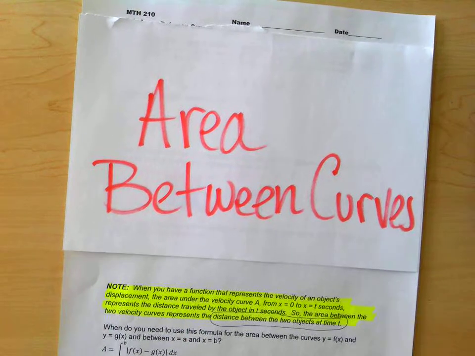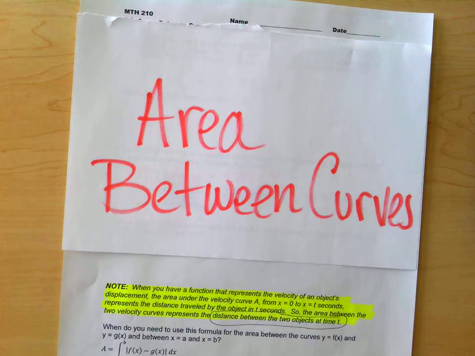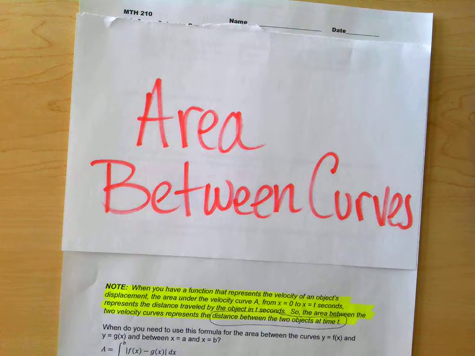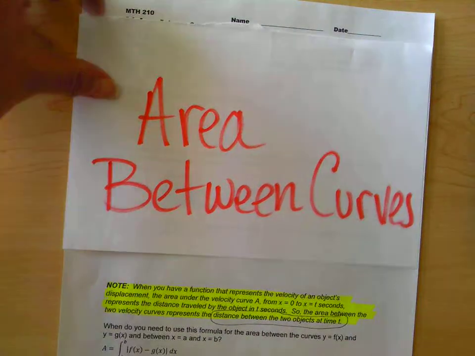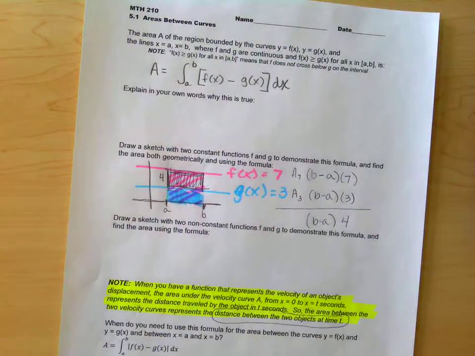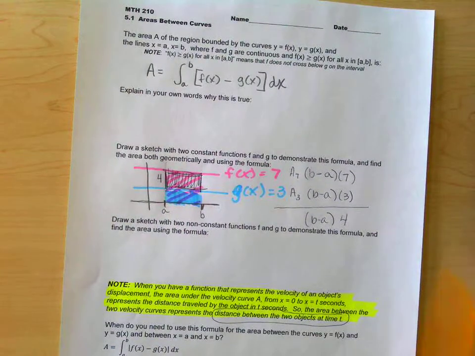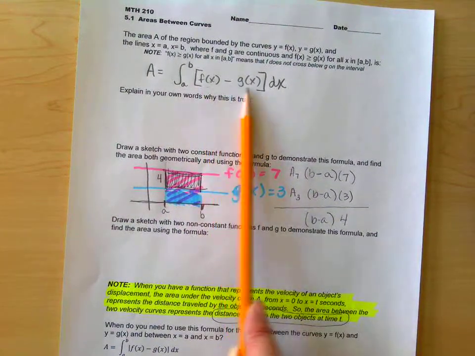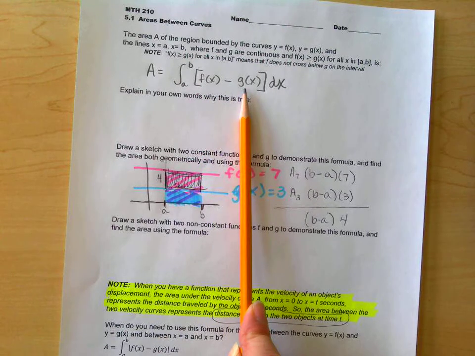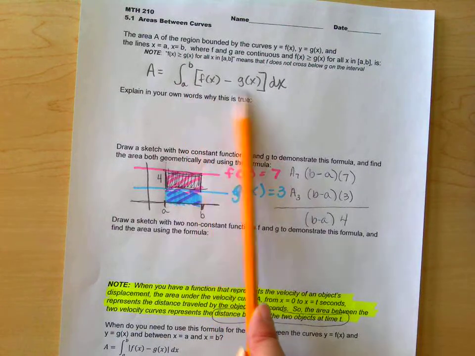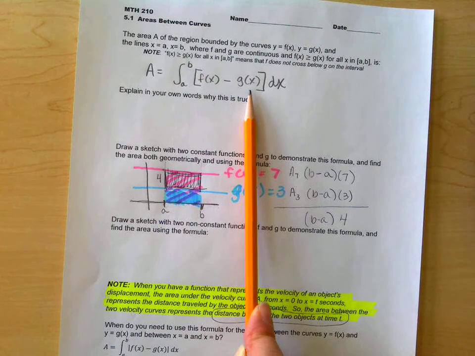In this section, we'll look at the area between curves. We started in Chapter 4 when we worked with integration, finding the area under a curve. So it shouldn't be a big surprise to see that the area between two curves is going to be the difference between those two integrals, or the integral of the difference of the two curves.